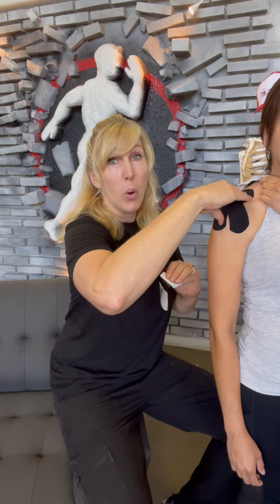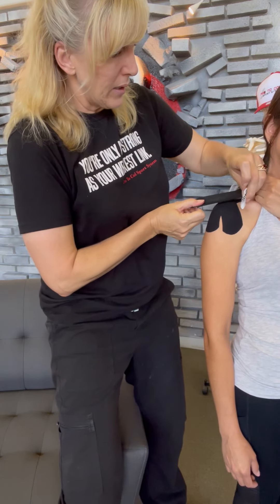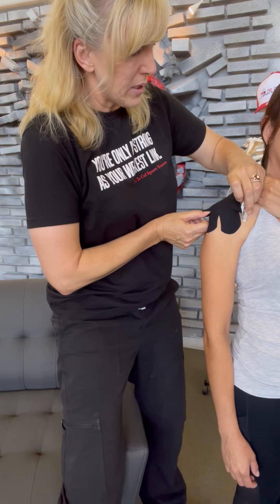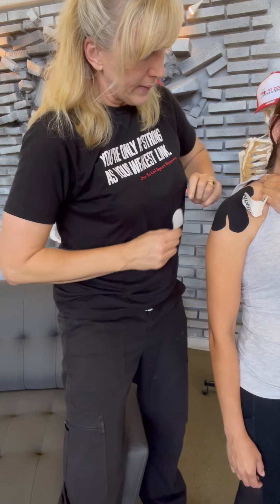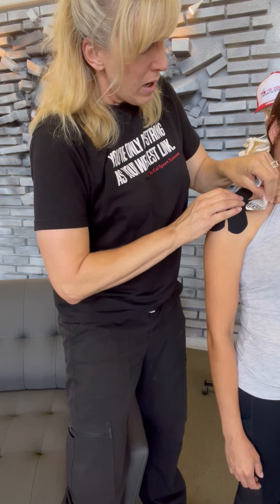You're going to do this and it's going to look almost like an asterisk, because the goal is to give compression into the joint and also to give a little bit of support into the area of the shoulder. Then the other one is going to come in the opposite direction, down into the top of that bone, that AC joint — pull from the back to the back of the shoulder and pull the front.